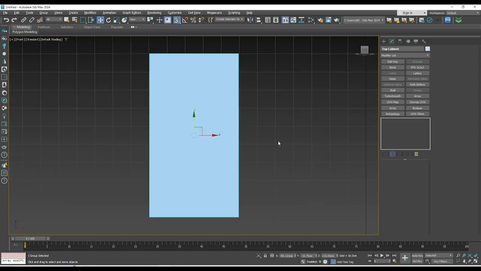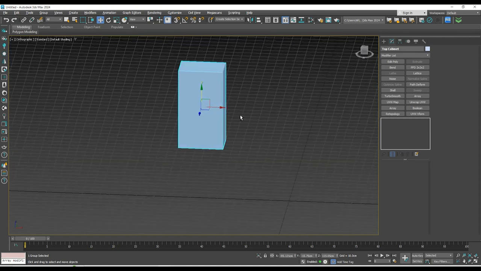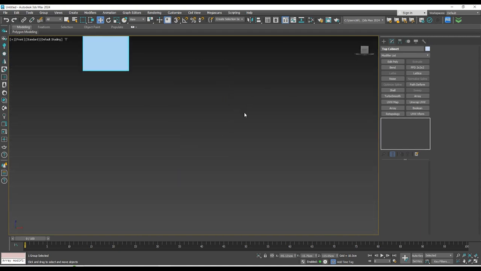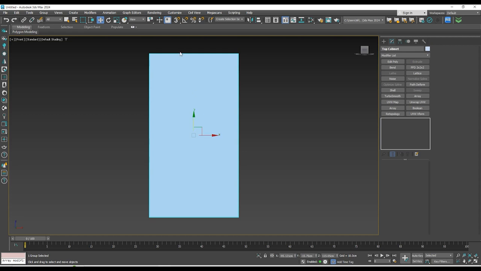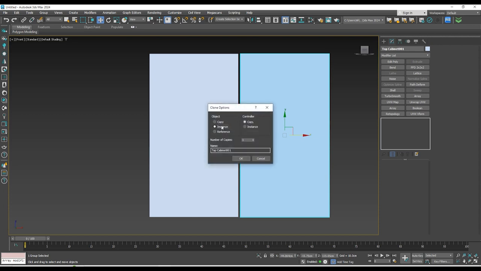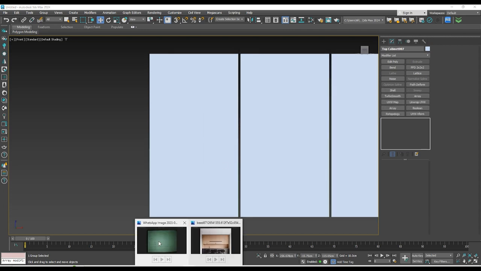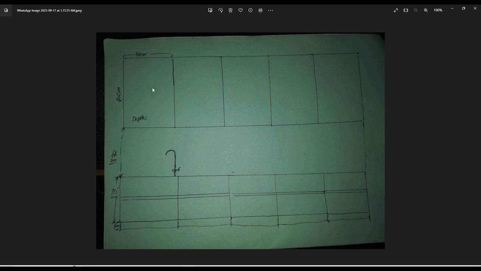All right, we come to front view. All right, now let's do one more thing. Let's press shift and move it on the x-axis. There are a lot of ways, but I'm going to pick an easy one, which is very helpful for the beginners. So I'm going to make it instance, and let's make it 1 2 3 4 5 6 7. We can delete it later, but for the moment we need at least 7.